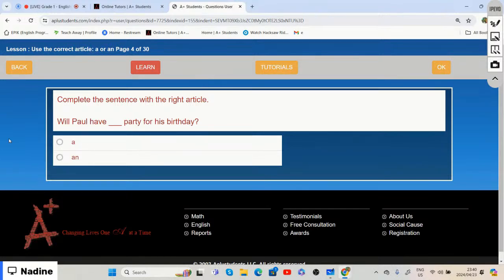All right. Do we say "Will Paul have a party for his birthday" or "Will Paul have an party for his birthday"? Which one is the correct article? A party for his birthday or an party for his birthday?